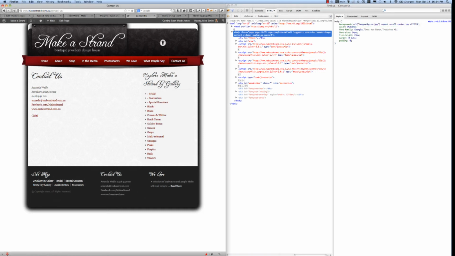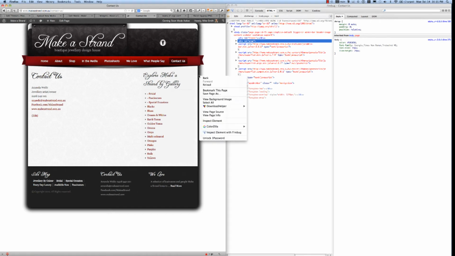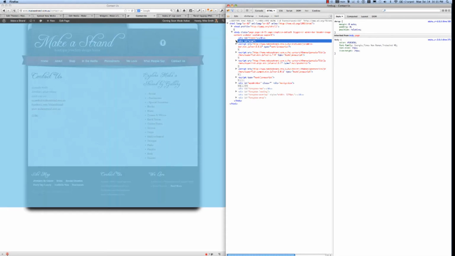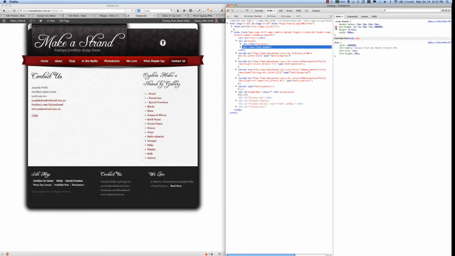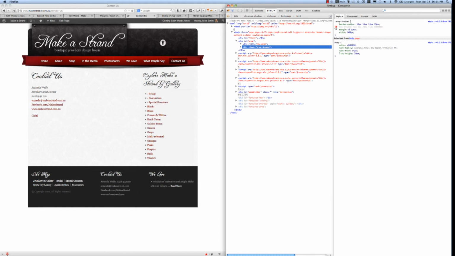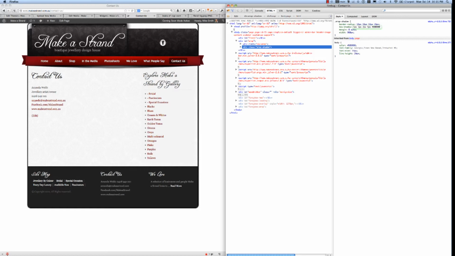So if I want to, let's see, I think it's this one. No, let's see if I can find that. Where is that shadow? Oh, that's in here. Okay, so I can change that. I get rid of that box shadow, and that's probably a bit harsh. These are the settings for that shadow there. It's 20 pixels to the right and 15 pixels down. If I make that 2 pixels to the right and 5 pixels down, it makes it a little bit better.